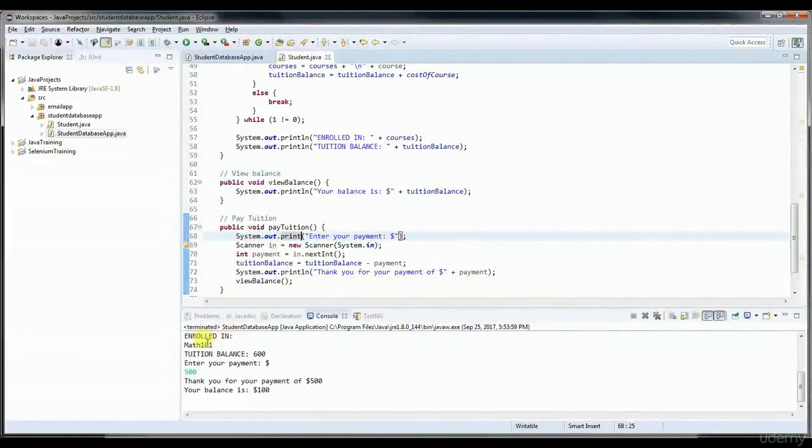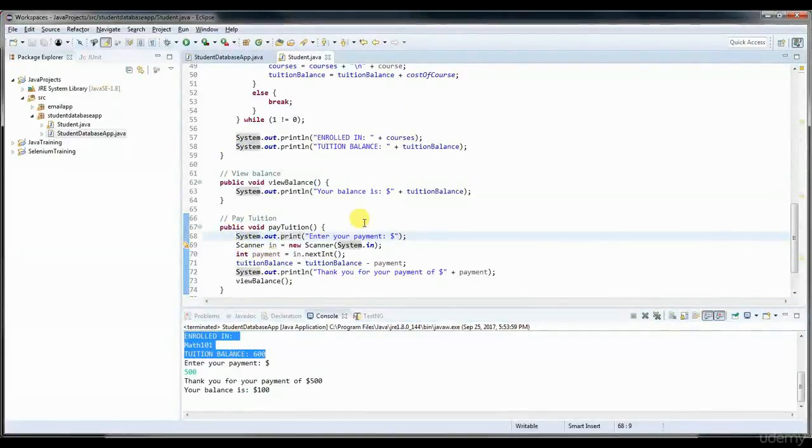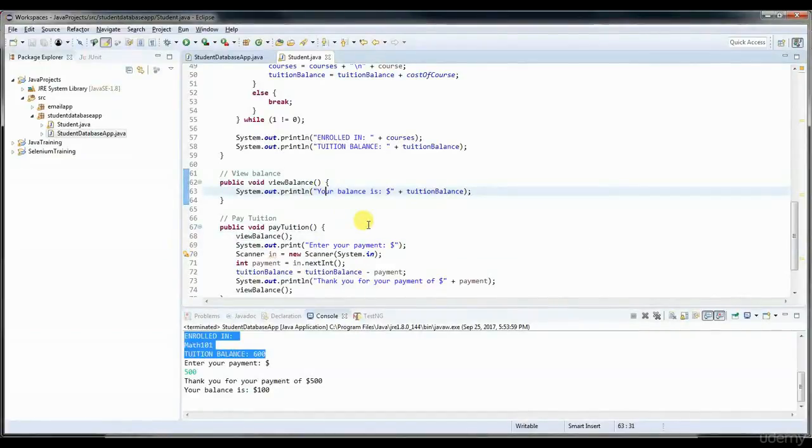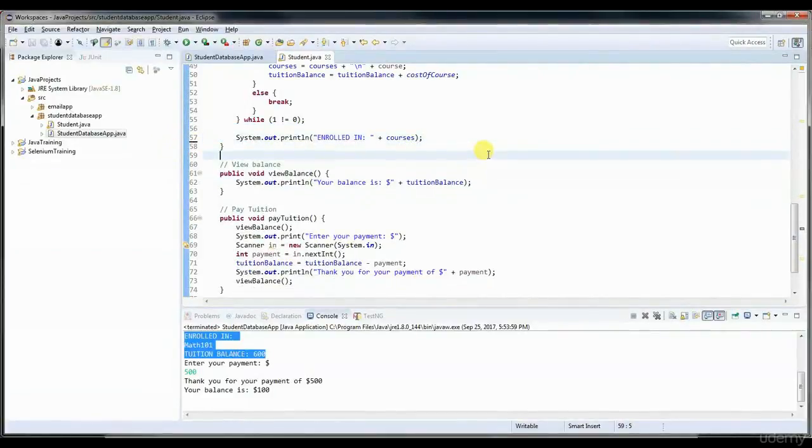Okay, now in this case we are actually showing the balance. We don't want to show that here, since this is printing from when their enrollment comes. So we might want to show that, but we also probably would want to show that when they're going to pay their tuition, right? So if they're going to pay their tuition, why don't we also call view balance? Because they might want to know what their balance is, right? We only print it there because this is like a debugger right there. So let's, in fact, take out the tuition since we know it works. Run it one more time.